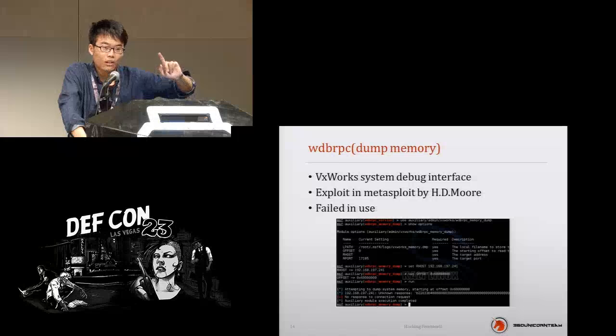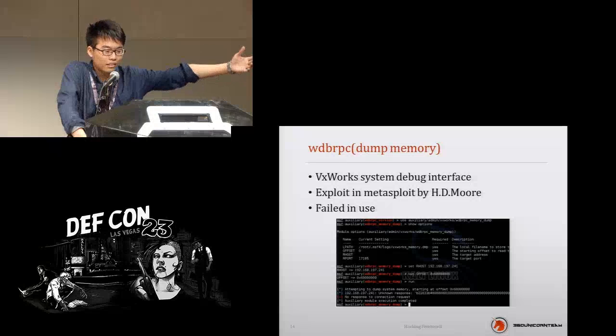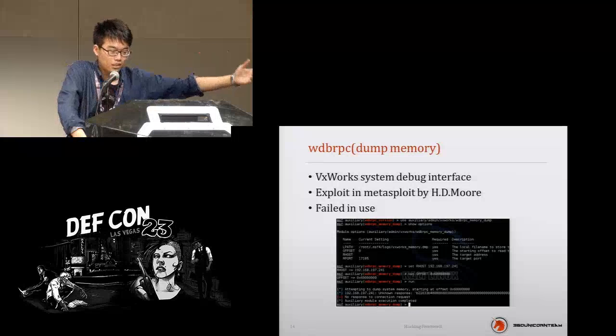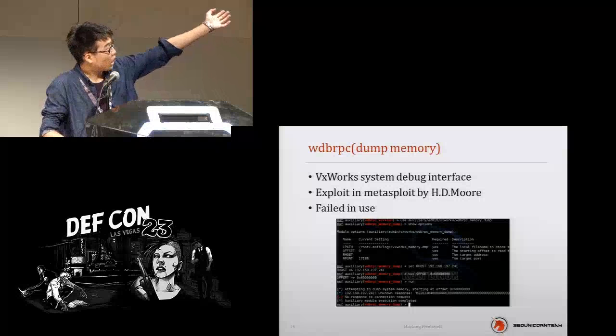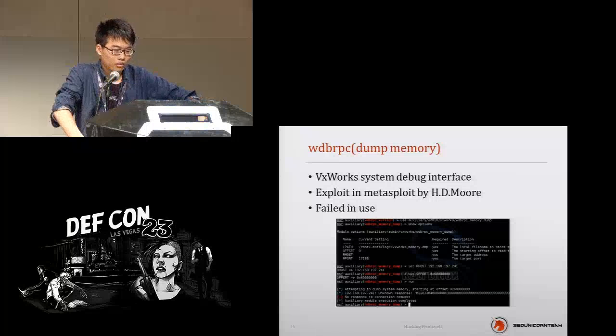So let's use it. Remember the port that we just scanned, WDBRPC. The past exploits have a dump memory function, so let's just use Kali and try it. It seems this debug interface doesn't work.